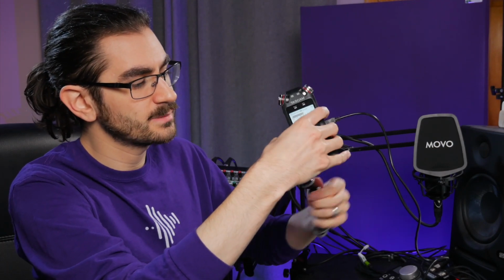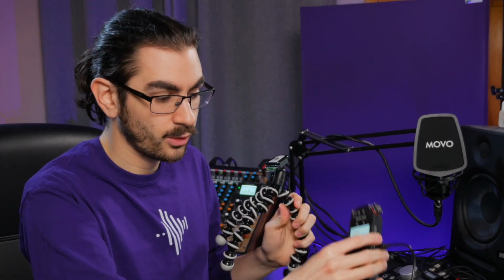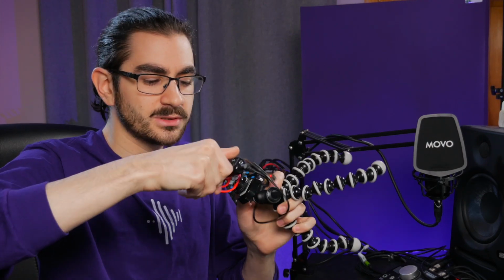Now let's say instead of using the built-in microphones, you wanted to use the DR-05X as an audio interface to send one of your microphones directly into the computer. You're going to need a mic that's got a 3.5mm connection, like this Movo VXR10 Pro that I've got here. So in this case, I'm going to take the DR-05X back off of the mount because we're not going to be using this as the microphone anymore. We're just using it as an audio interface. And instead, I'll put the Movo VXR10 Pro onto my tabletop tripod.